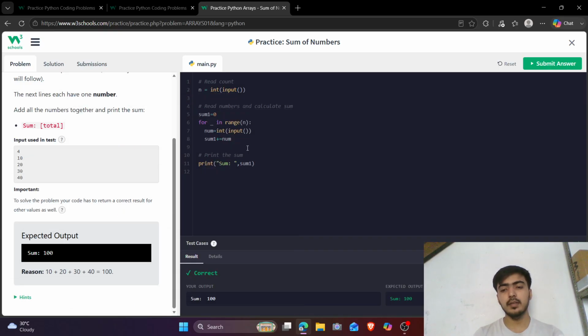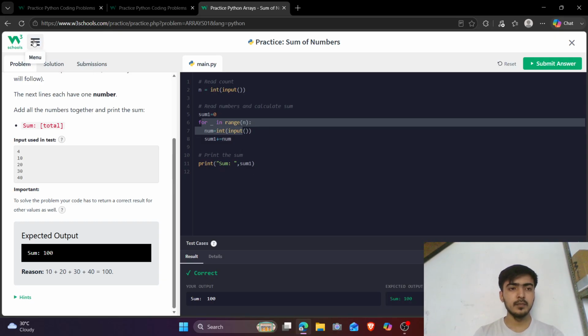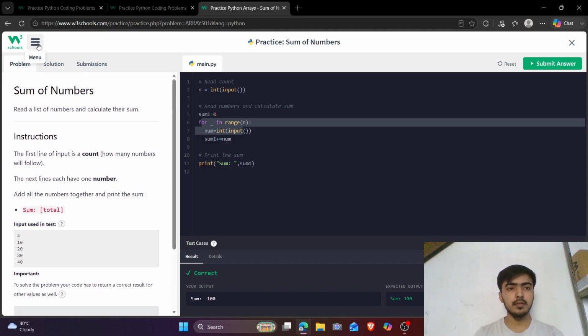So for i in range, for every num, we add it to sum and it will print this. In this way we can sum numbers.